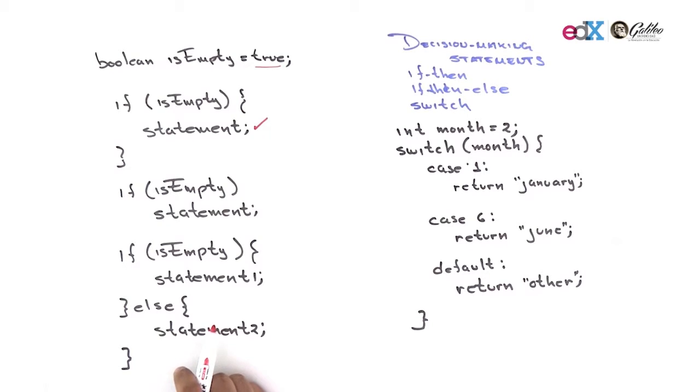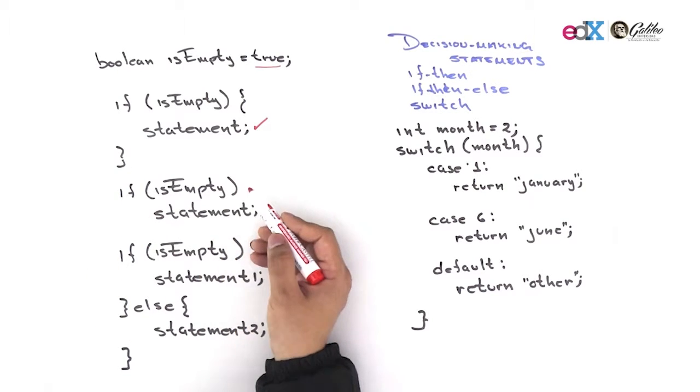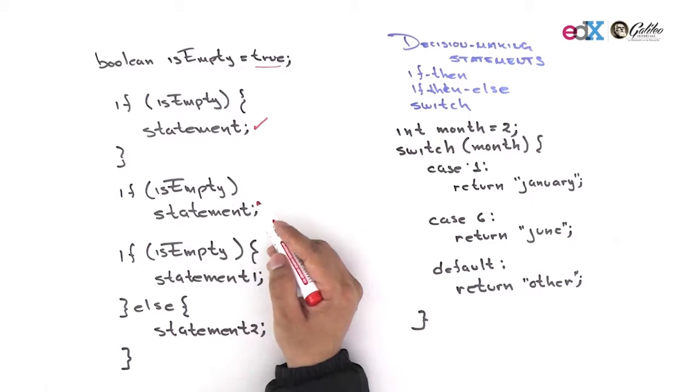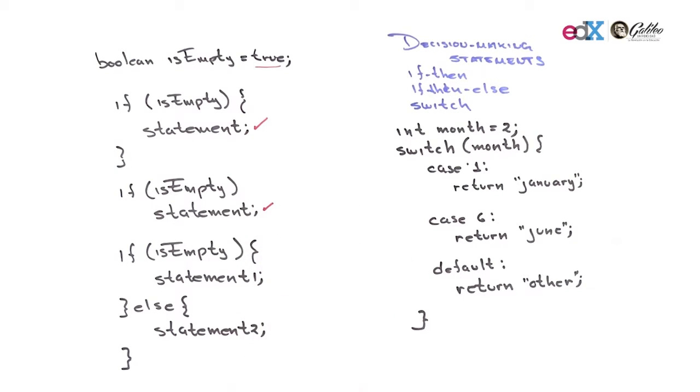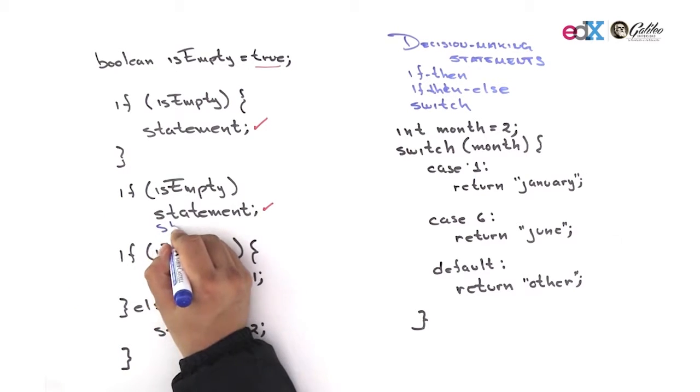We can use braces, or maybe you can not use it. We can see a problem in this example. If is empty isn't true, the statement will not be executed. The program is okay. But what happens if maybe sometime after you develop this program, other people want to modify the code and they add new features to the implementation and add statement 2.